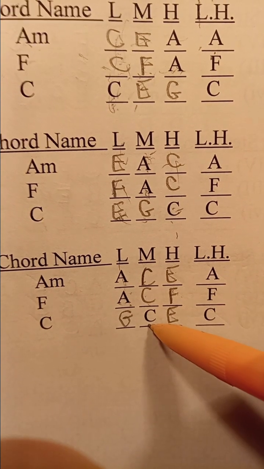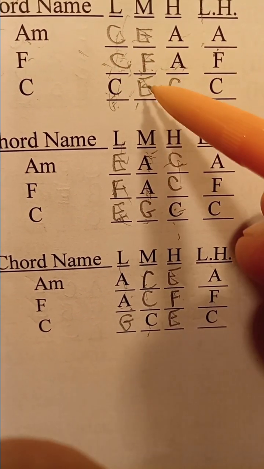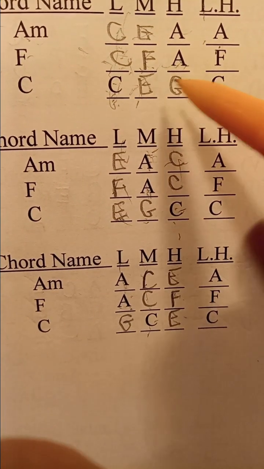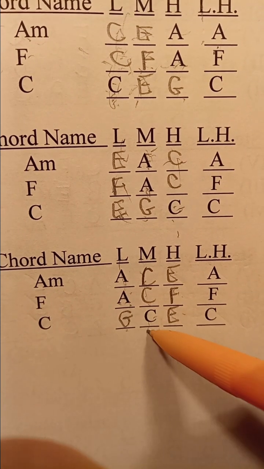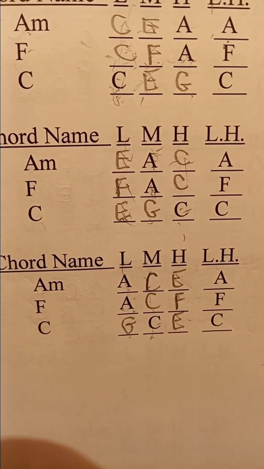And our C major chord, with C in the middle, will have one note above it as the high note, that'll be E, and the other note that will be below that, which will be G. So our C chord will be G, C, E. Now let's take a chance to play this, okay?